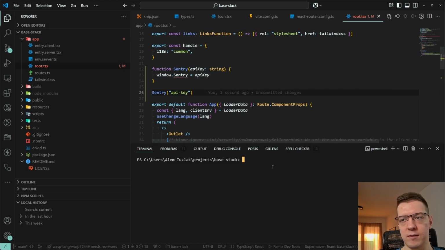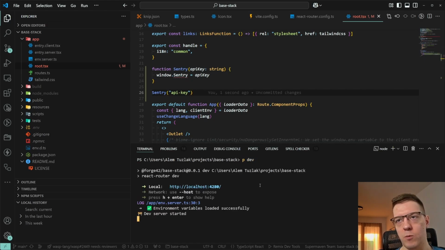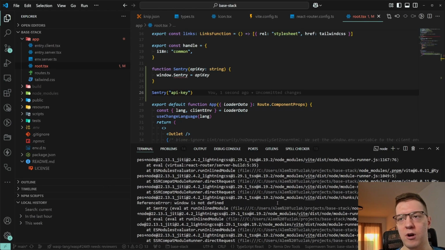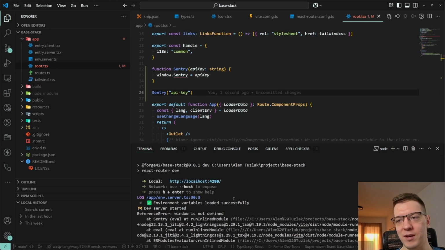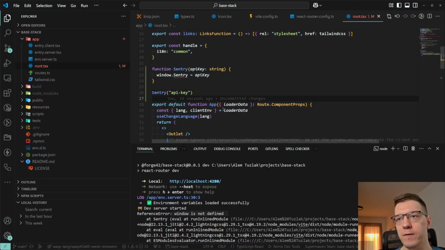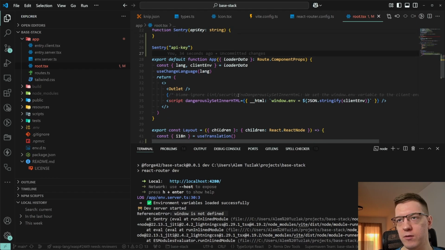If I save this and I run this, what do you think is going to happen? Well, if you thought you're going to get "window is not defined," you were right. And why is this the case? Let me show you something. If I go back to the editor one more time and look at all of this code, as I said, this needs to be both safe on the server and on the client.